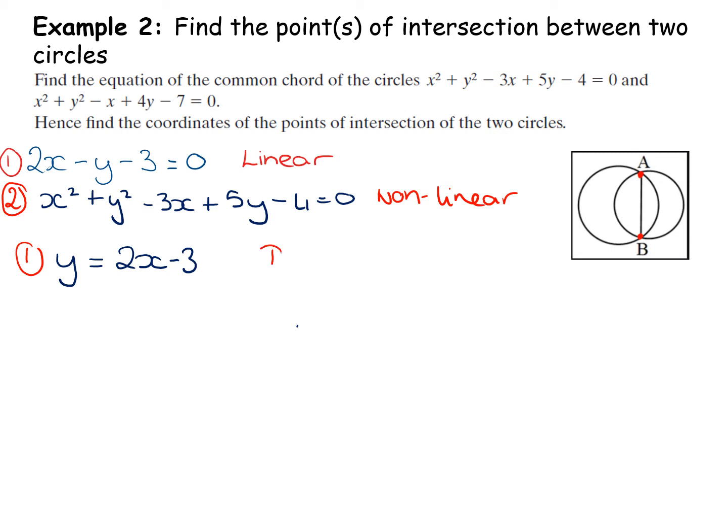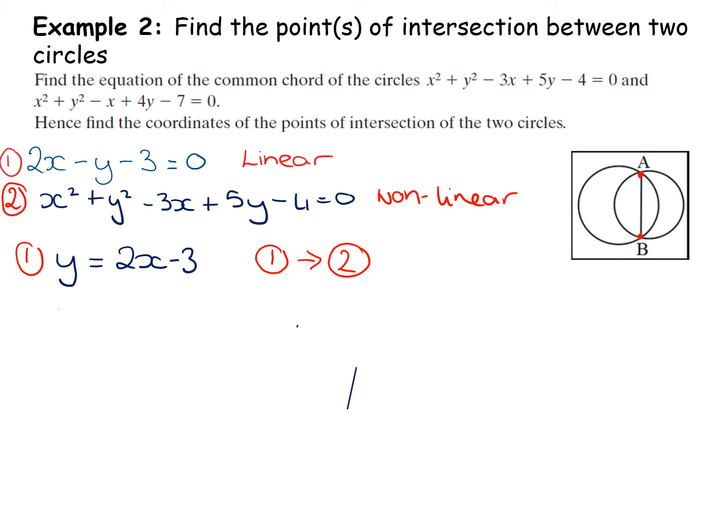Now I've isolated y, I'm going to substitute that y in terms of x into my non-linear. So the purpose of this is to remove one of the variables. We can only ever solve for one variable with one equation. So because we have two variables, what we want to do is effectively eliminate one of them. We can use the elimination method when we have two linears. Because we have linear and non-linear, we use this method called substitution.